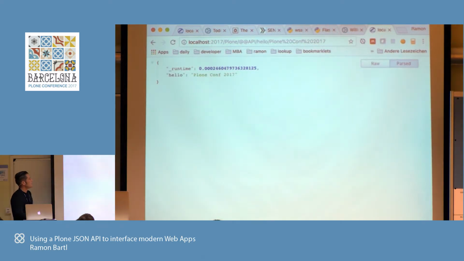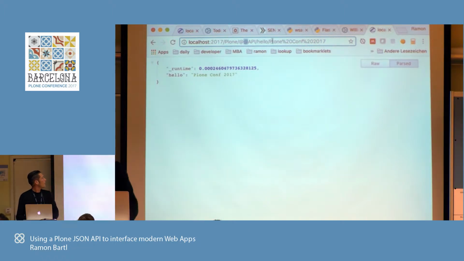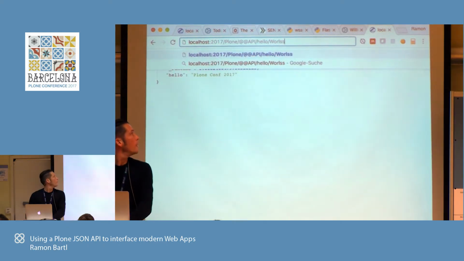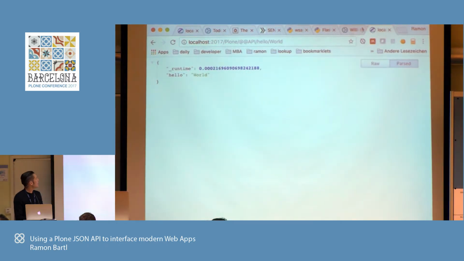So I'm calling this endpoint. As you can see, here it is the API view, and I'm passing hello PloneConf. It returns a JSON where hello PloneConf is in. The runtime here is in seconds, so you can see it is fast, because we don't have to traverse any path.